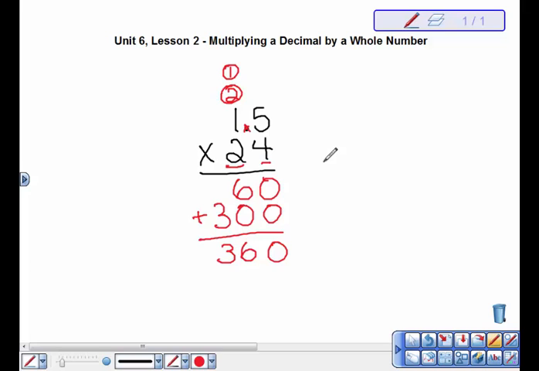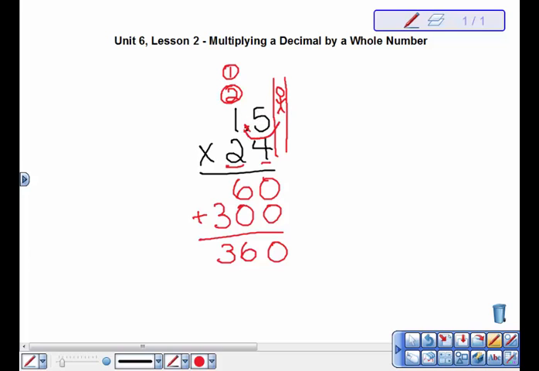Now this is actually pretty easy. All I'm going to do is take a look at how many places over my decimal was located. So I'm going to pretend like I'm at a movie theater or at a baseball game, and I'm going to walk down the aisle. So this is kind of like a little aisle. Here I am walking down. And I'm going to stop and say, how many seats over is my decimal?